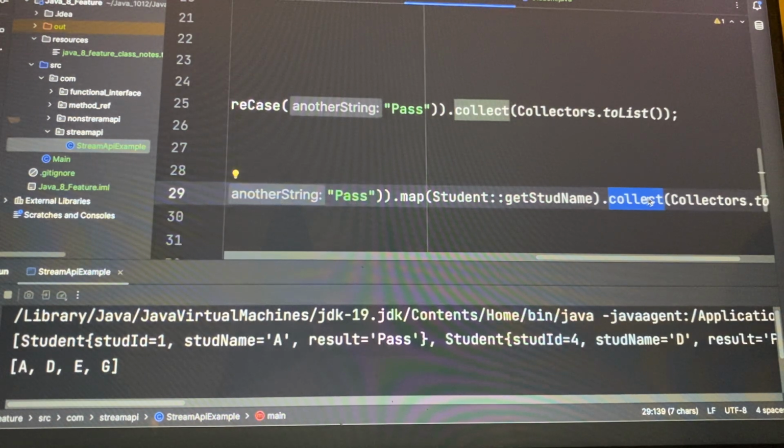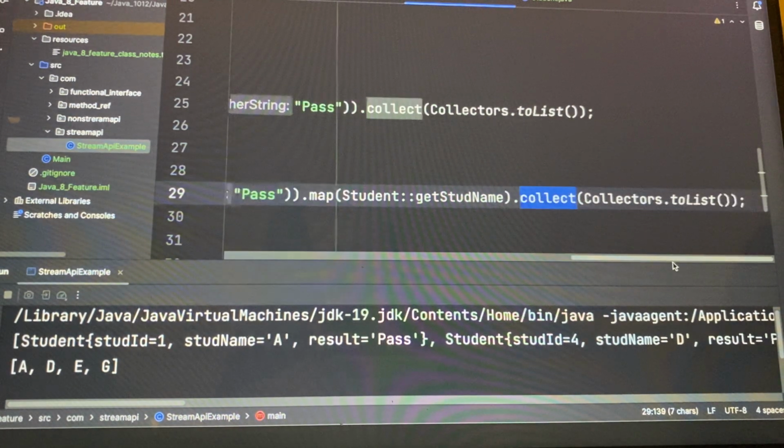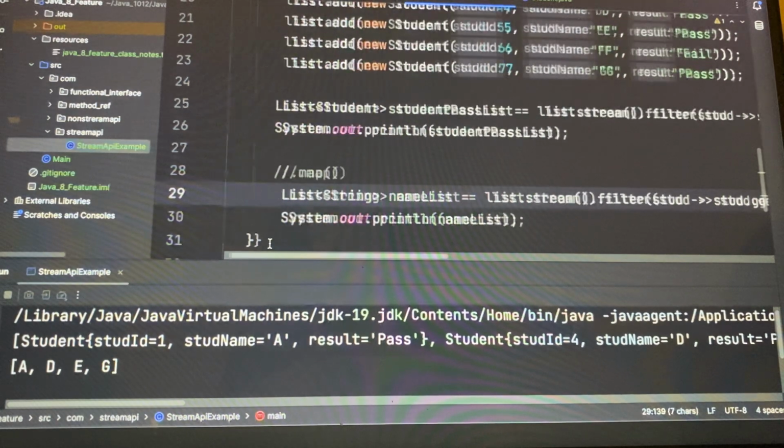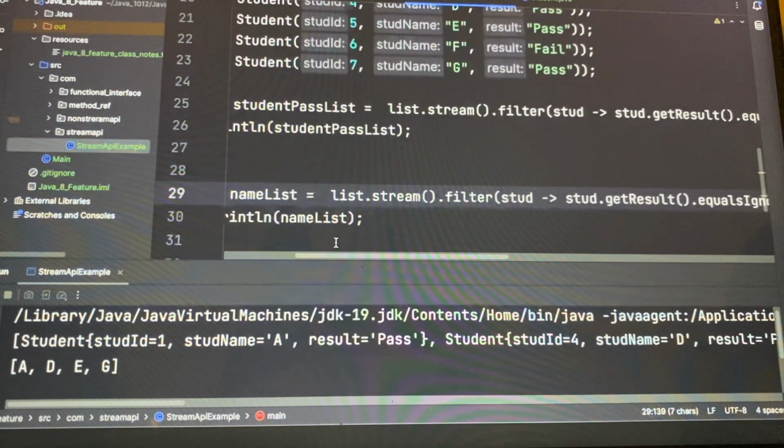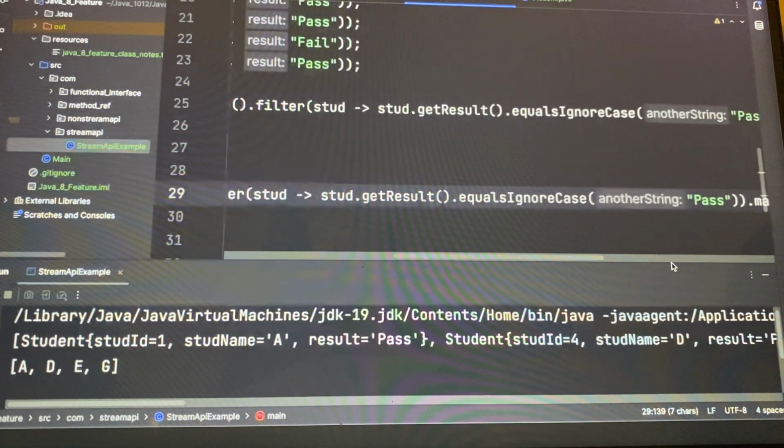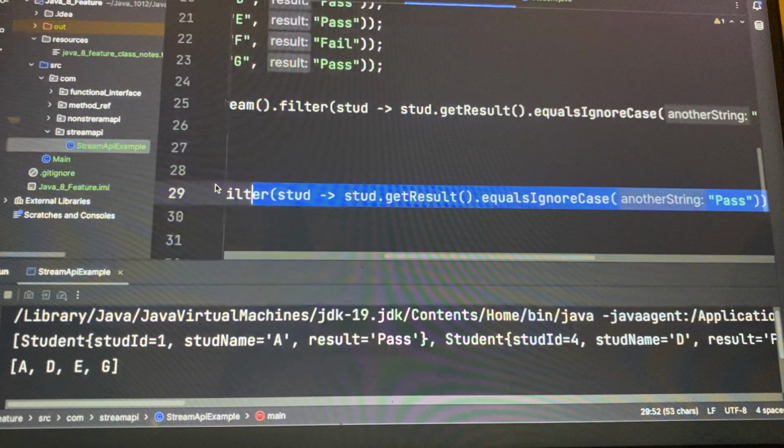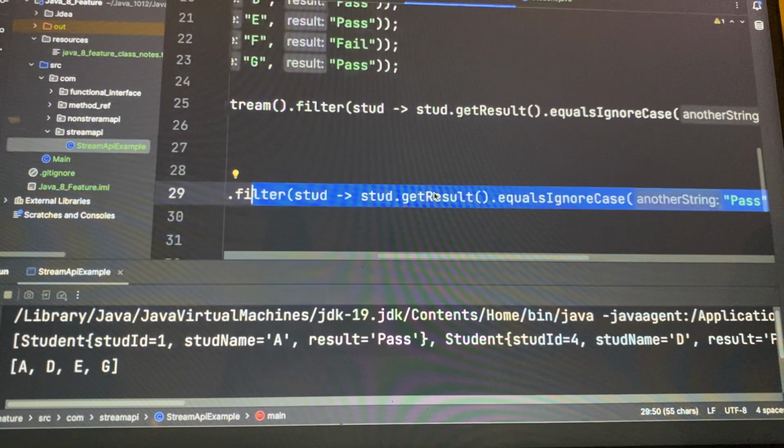Clear? Can you explain this again, number 29? So what we are doing is, this is fine, just applying the filter. The filter we have done before only. The requirement is, we are trying to find out the student name who has passed the exam. Simple.